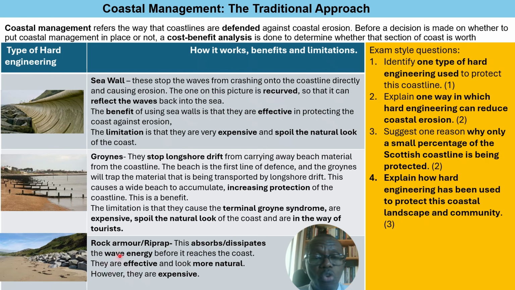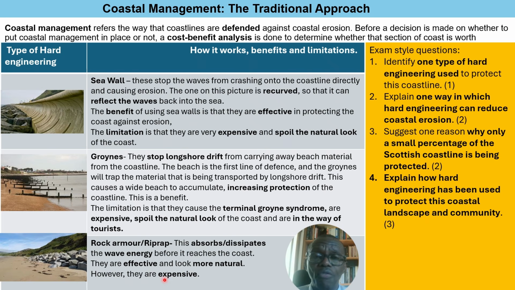Then if we move on then to rock armor, or what is also referred to as riprap. Now, obviously, these are large boulders that are brought into the area or onto the coast and dumped along the coastline so that they can absorb the power of the waves or dissipate the power of the waves, if you like, or the wave energy. Now, of course, these ones, if we are talking about their benefits, they are quite effective, and they are also a little more natural than the first two. But the disadvantage, the cost, is that they are quite expensive, because they may have to be brought in from a different area, sometimes even be imported from a different country. So that makes them quite costly.